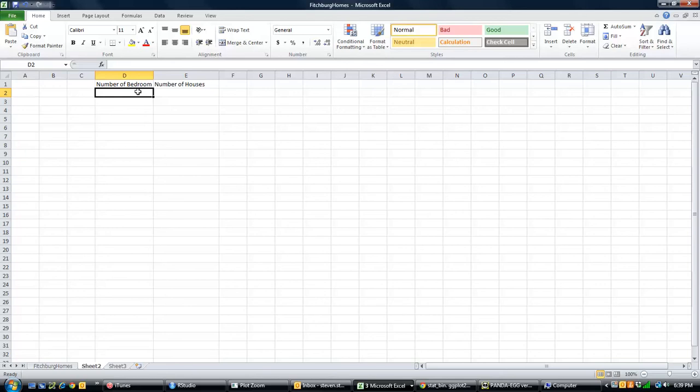and we'll allow for 2, 3, 4, 5, and we'll just put 5 or more. Anything with 5 or more bedrooms is big. So we need to figure out how many 2-bedroom homes, 3-bedroom homes, 4, 5 or more there are. So let's go back to the data.